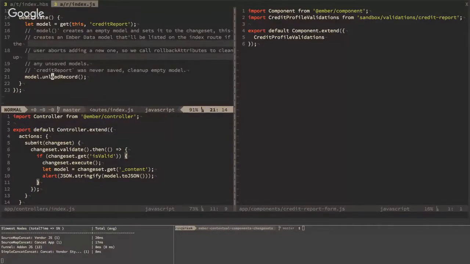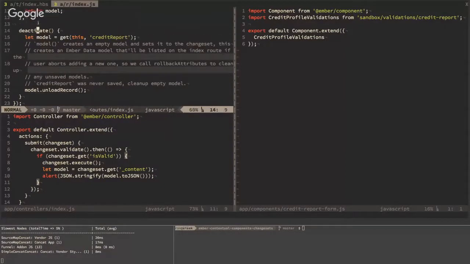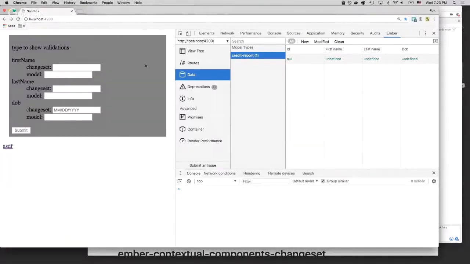Okay. Mm-hmm. So deactivate runs when you leave a route. And the reason this deactivate hook is here is because let's say this was like a CRUD application, like let's say it's a Twitter app, right? And this was like the new tweet page.